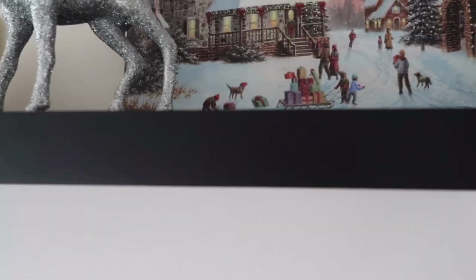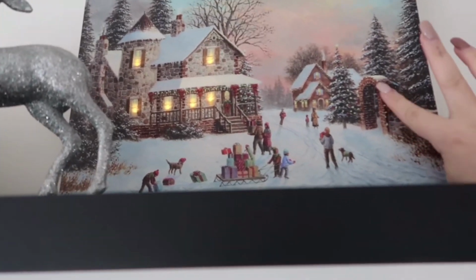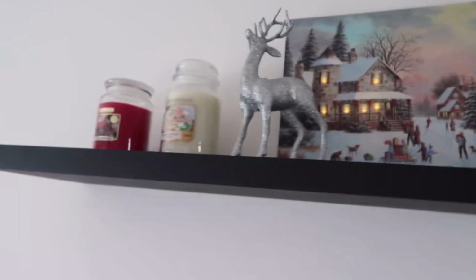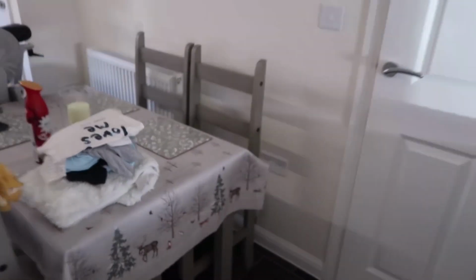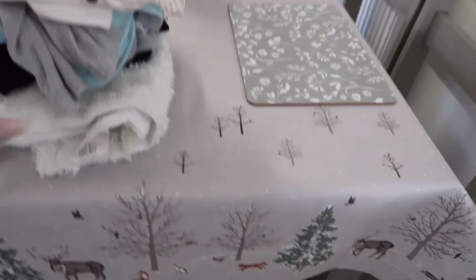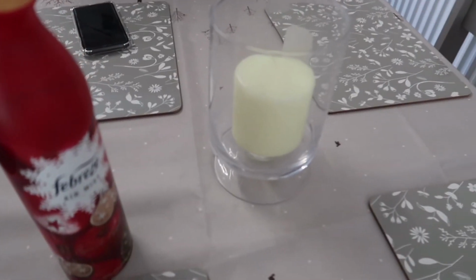And then over this side, we've got my light up picture, which I will show you. Can you see that? It's so cute. So it's that, and then the house lights up, and then stag, and then I've got two up here. So that is the spiced warm apple and cinnamon, and then that one's Christmas cookie. And then basically I'm just going to show you this, but this is my tablecloth. I've got washing at the minute. This is my tablecloth that I popped on, and then this that was in the window in the front, which I've literally just moved there.